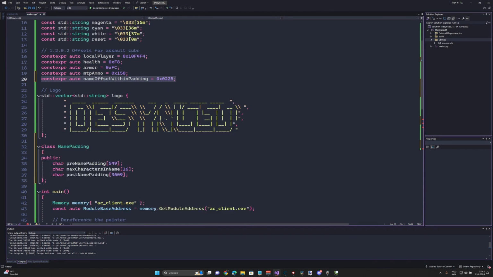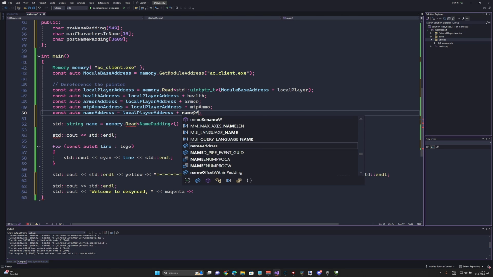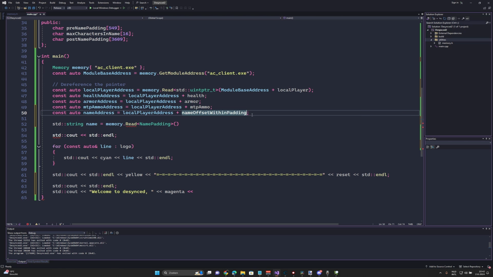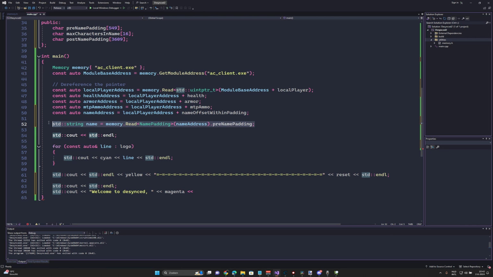Okay, so we have this offset, and right behind here we want to get the name offset padding, like that. Then inside here we're going to use name address, and then behind here we have to use the beginning of the padding, which is here, and that's going to be pre-name padding, and that should work fine.